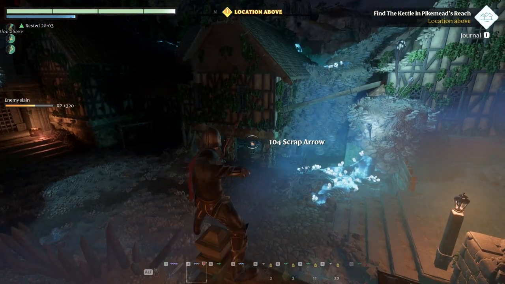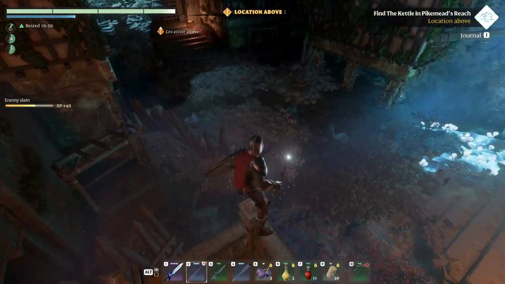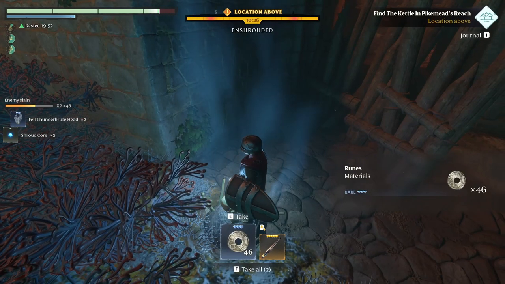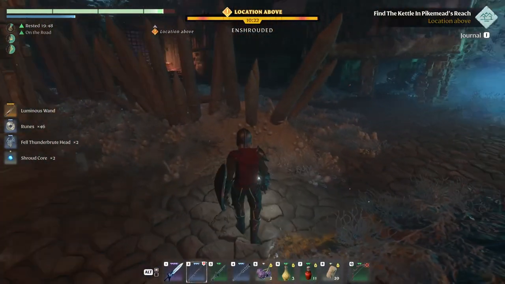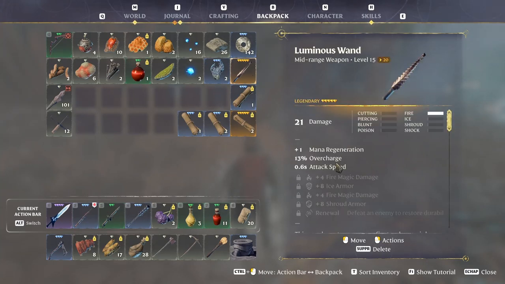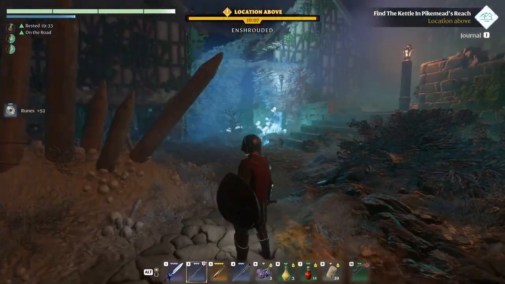Amazing, there was one more in there. Good stuff. Let's grab this one. Oh, fire damage 21. Our fire is 21. That one can be upgraded a bunch. And I like this one more because it's yellow. So much. Perfect.